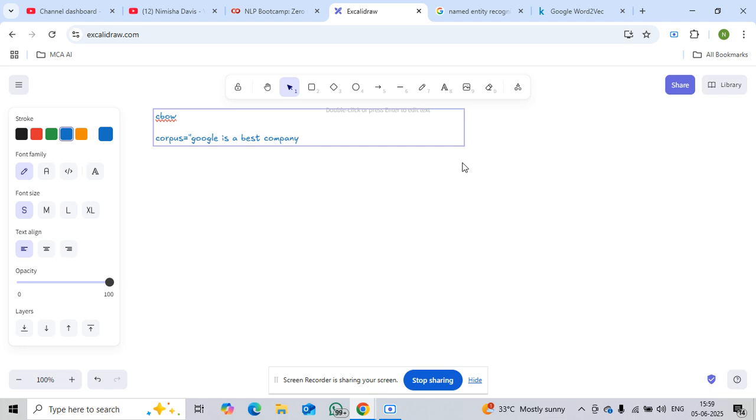And in word2vec, we have to add a window size. Here let me set the window size to 3. Window size 3 means we are choosing the first 3 words as our first input.